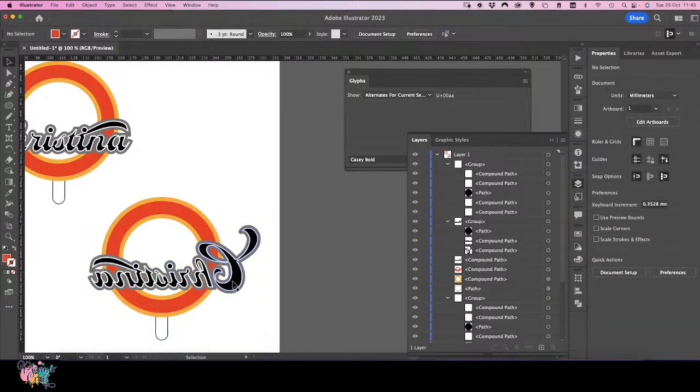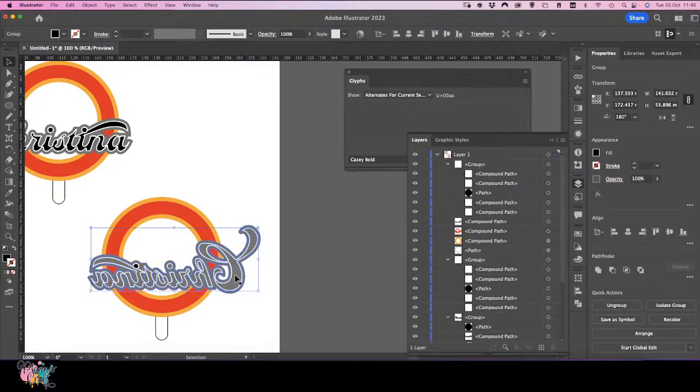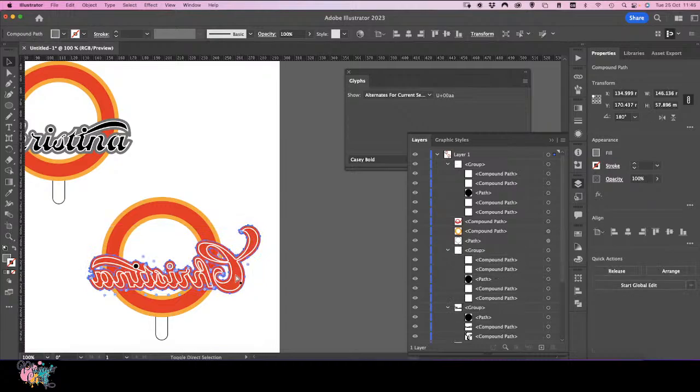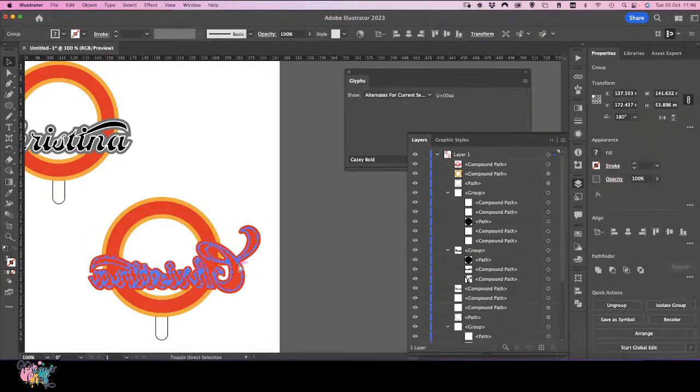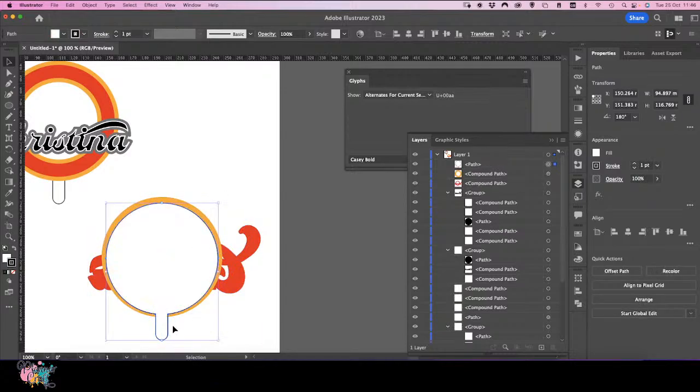So let's do a centre back. We're going to send that to the back, send that to the back, and I'm going to send that back one and bring this to the front.